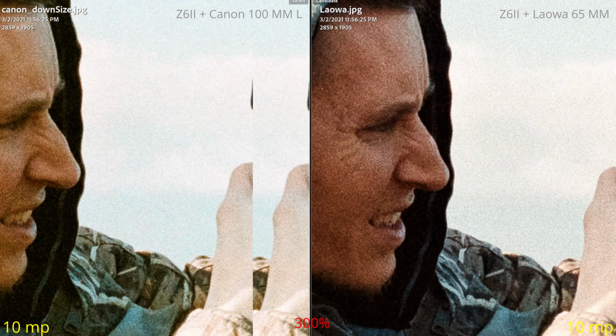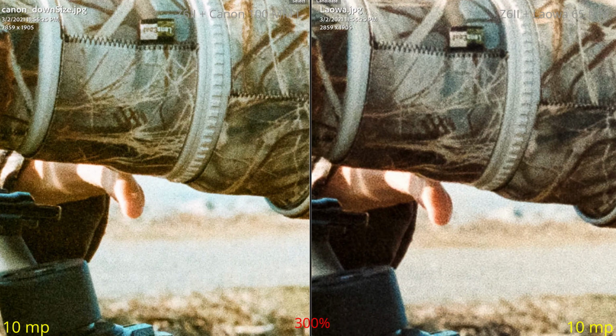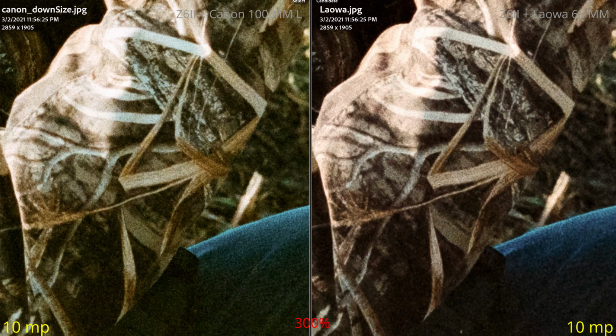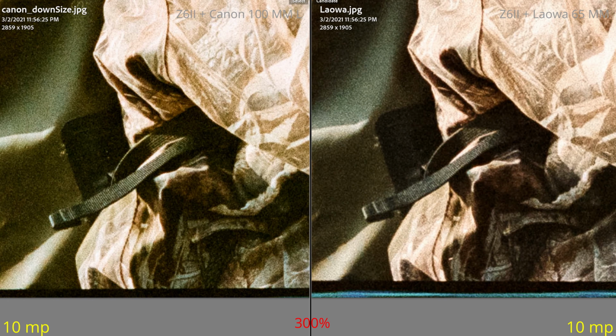So when you downsample a 24 megapixel down to a 10 megapixel file, you essentially get slight sharpness in your file. And the only way to see that is if you zoom in 300%. And as you can see, there are slight hints of areas where you get slight detail. So with all that in mind, moral of the story is just get a higher megapixel camera than a 10 megapixel. Yes, that's all me.